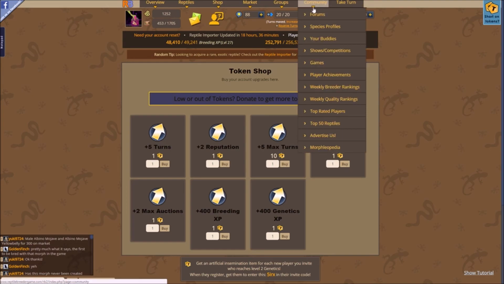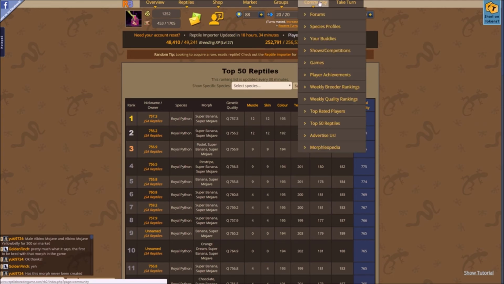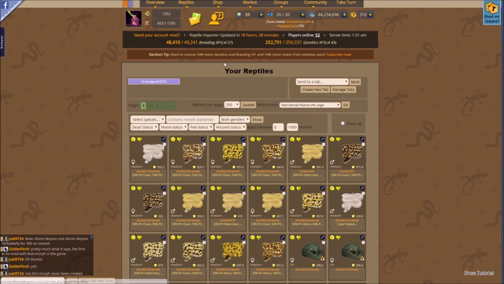In the community tab, there's a lot of different stuff. Your buddies, top 50 reptiles, which I've actually never even looked at. This guy's got a 757. That's awesome. That's crazy. And there's a lot more things you can check out too. Shows, competitions, all that kind of stuff.